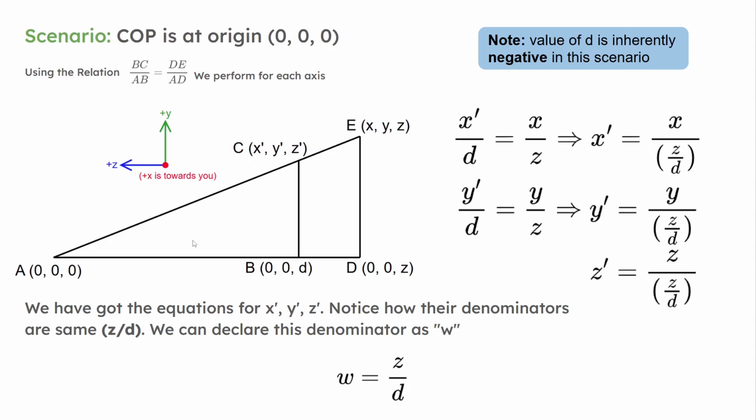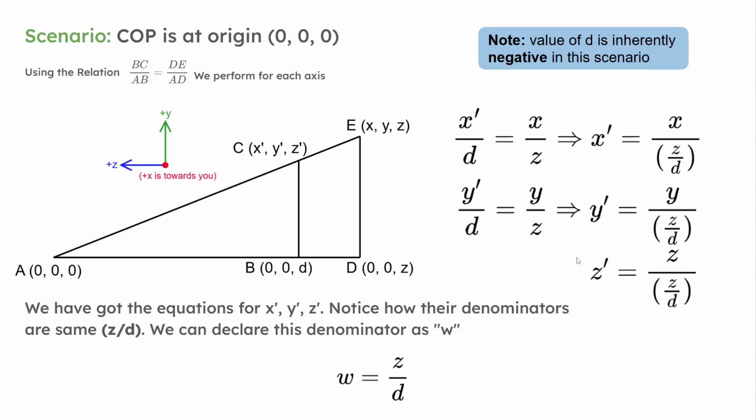For the X component, if we consider BC first, BC is here, this line segment, we will take the difference between B and C, which is X prime. And for AB, for the X component, we will take this distance, which is indicated by AB here, equals, for this ED, we're taking the X difference, X minus 0 is X, and also for AD, we will take the baseline difference as Z, right? We also do the same for Y and also do the same for Z. So we will get three equations, and what we will do now is put the prime parts, X prime, Y prime, and Z prime, on one side.